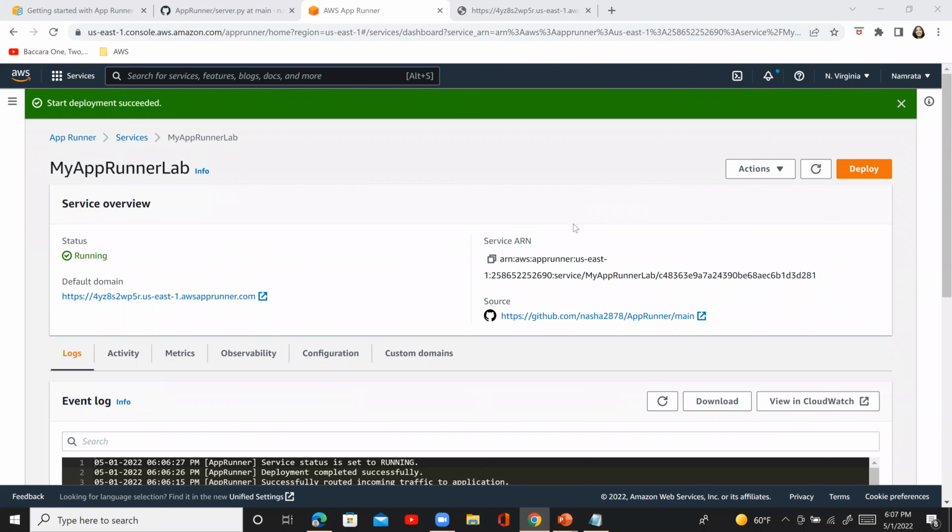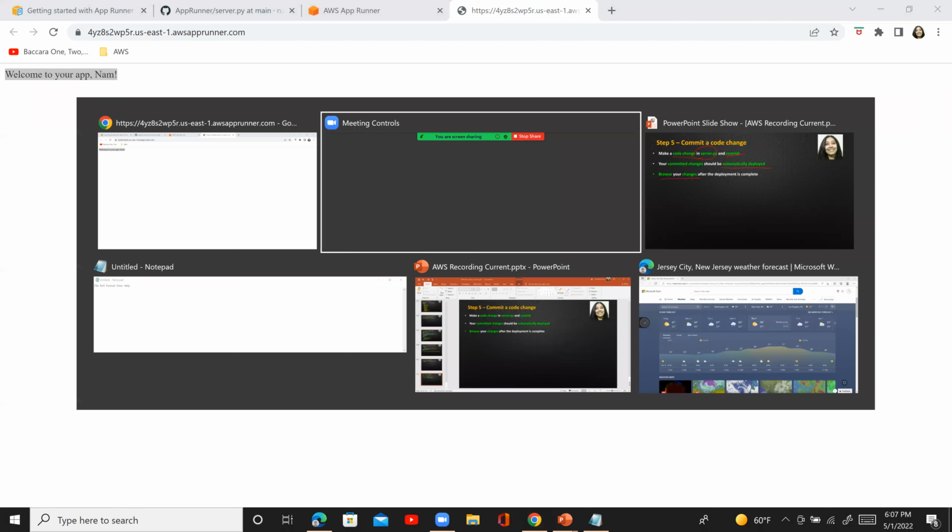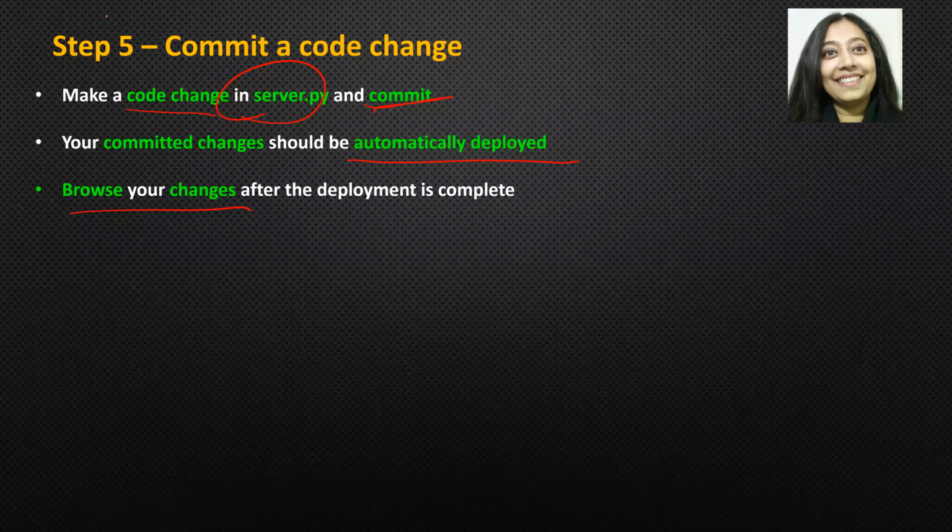So it's telling me that my changes were successfully deployed, right? And my application should be up and running. So let us test that, right? So go back over here to the app URL. Now this is the old message that we have. If I refresh this, right, and if my changes were successfully deployed, then we should have our welcome message. So let's go ahead and refresh it. And these are our changes. So our changes were successfully deployed. So we have basically completed this step.